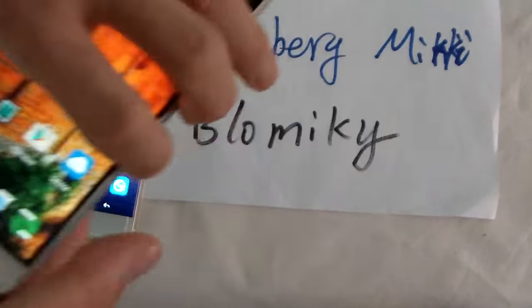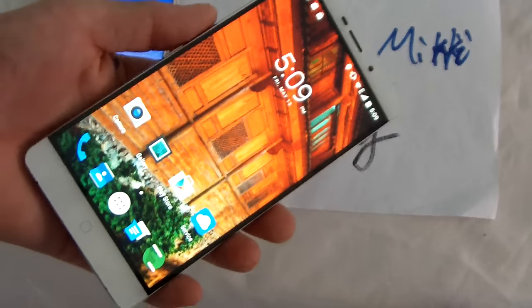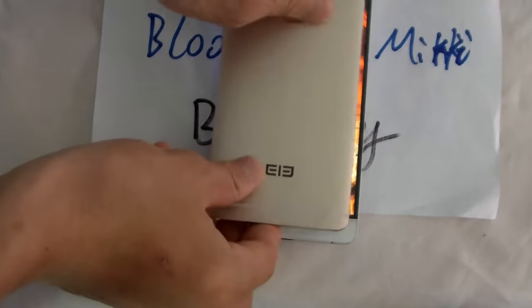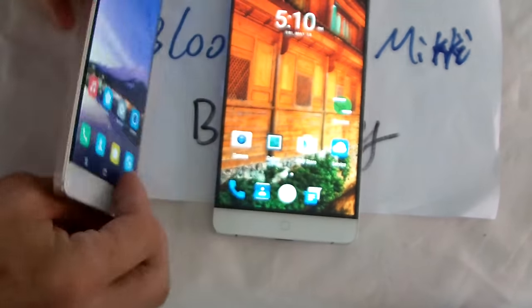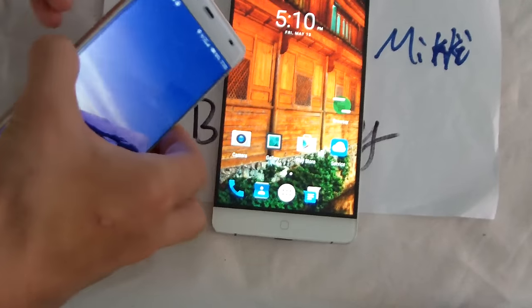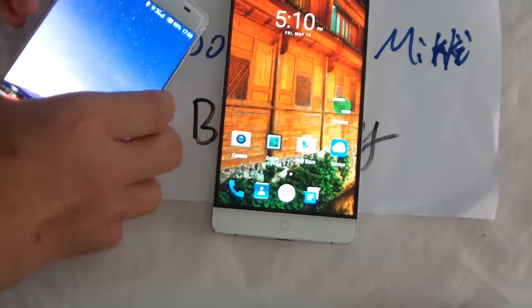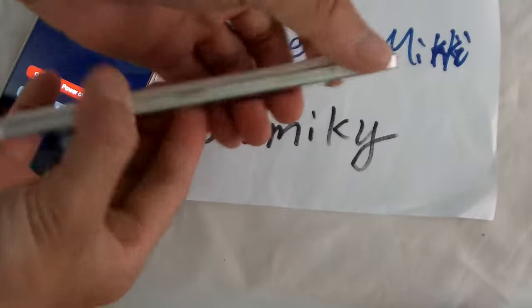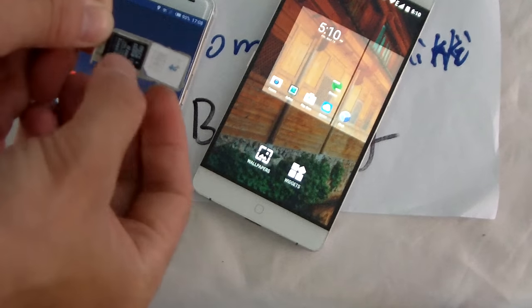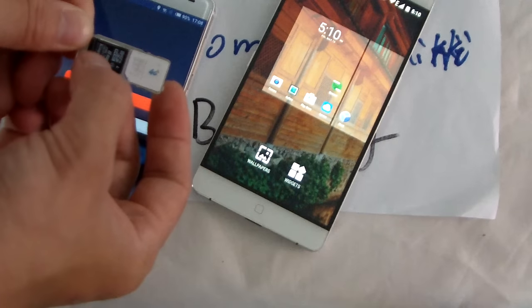I show, this is Elephone P9000. The edge side is built in this little 5.5 inch. This one is 5 inch. Let me show. They are different, a lot different. Bigger, P9000. We show the signal, the slot. This Elephone has a metal edge side. So this is two SIM cards. You can put in two SIM cards or you can put in one SIM card and one micro SD card here.